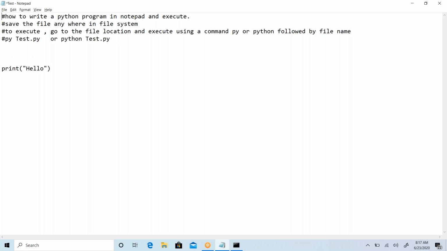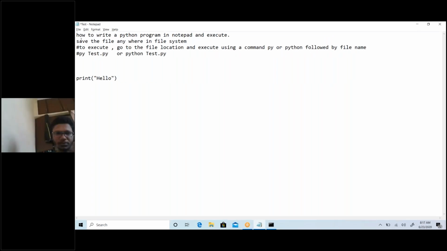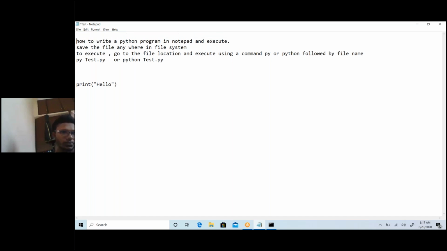Instead of that I can comment all together, because I have multiple lines here. I can comment all of them in a single shot instead of commenting line by line. How can I do that?